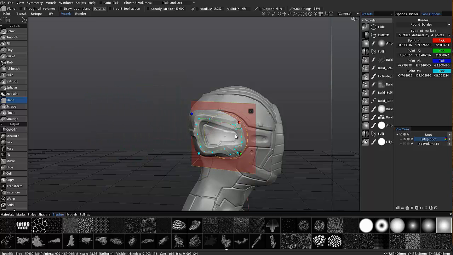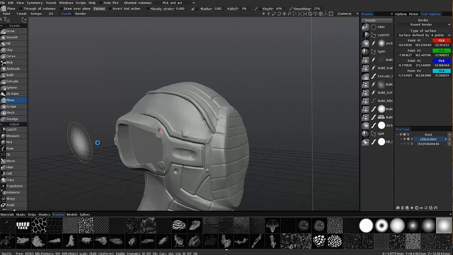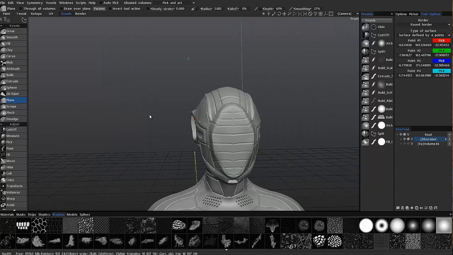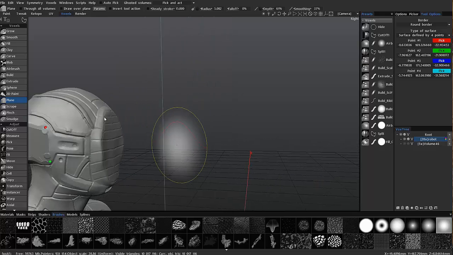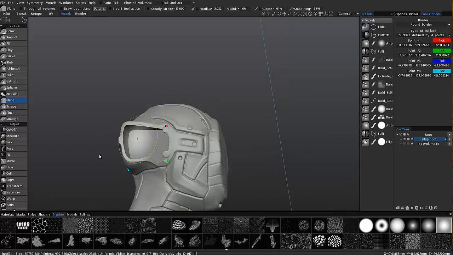Okay, so when I'm happy with the placement, I can hit the Enter key. And escape to drop the spline. And so now I have a completely different cut at a very specific depth.